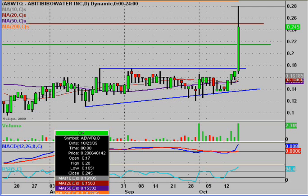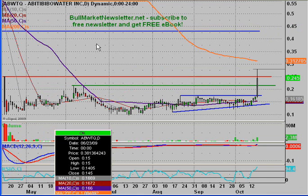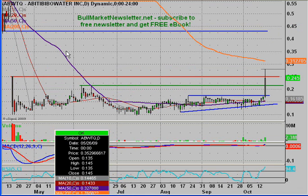But if not, doing some good old-fashioned consolidating up here, there's nothing wrong with that. That'll definitely be healthy for the longer term. So we'll have to just wait and see. But once again, if it can get above these levels, there's a lot of room to run before it would hit this next resistance level up here. So it's just a matter of seeing how the price reacts next week after making this big move today on Friday. If you do have any other questions on the chart, please shoot me a message.